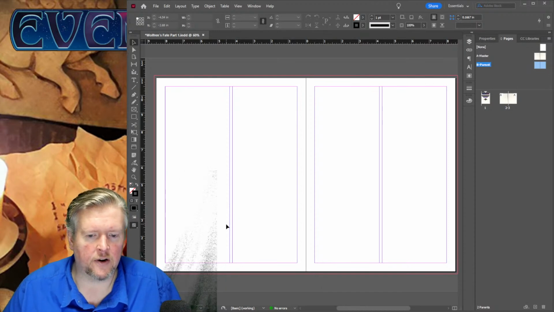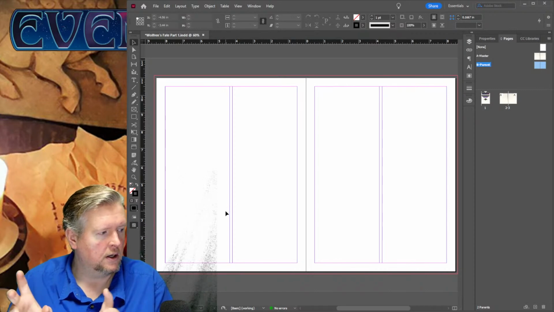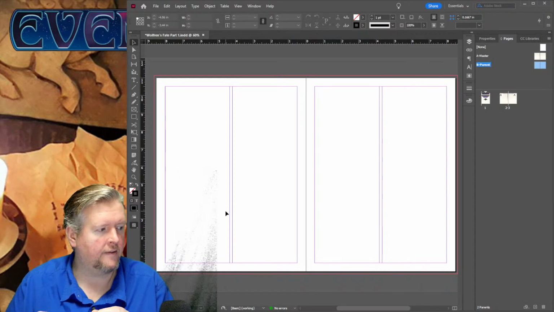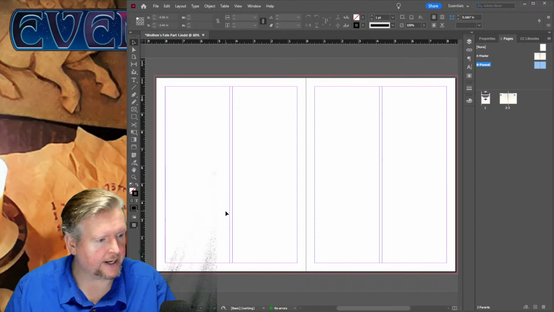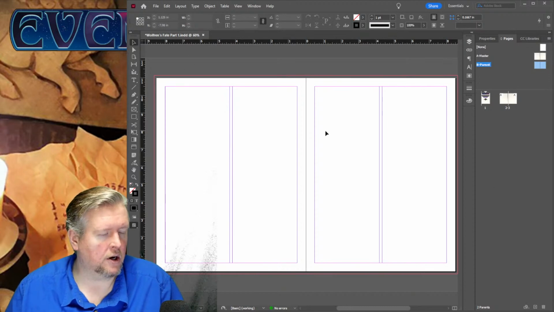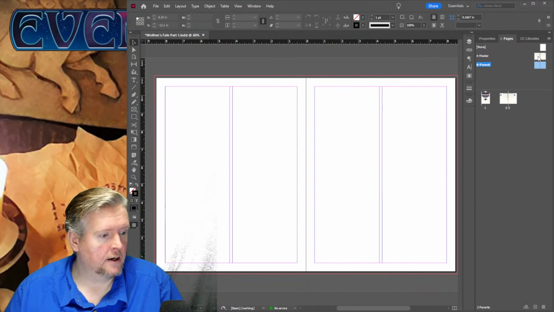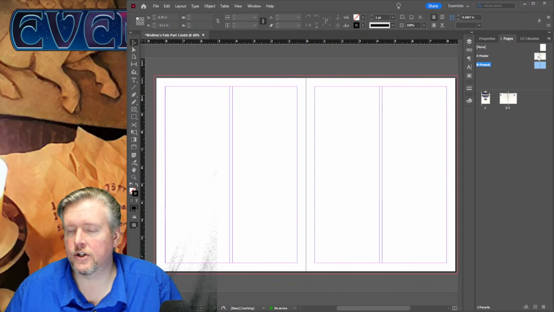There's a gutter in the center here for two columns. I could move all this around if I wanted non-symmetrical columns, right? So I could have a sidebar and then a wider piece of text. You can move those things around. These are just guides too. These won't actually appear. None of this stuff is printing. This is all just invisible guidelines. And then you've got the gutter for a two-page spread here. So I've already taken this and started applying some of my formatting to it. So let's go to the page masters I'm actually using, which is Page Master A here.